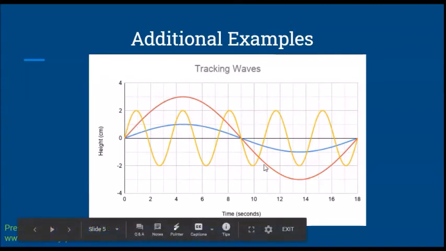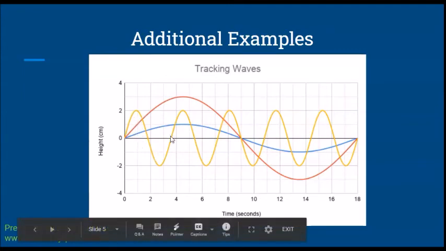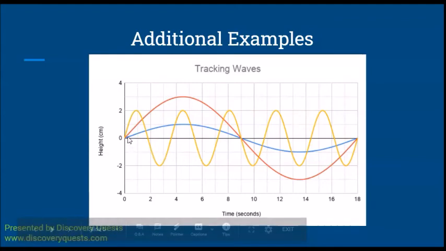So here our amplitude is going to be only 2 centimeters because that's the maximum distance between the midline and the crest. And now our period, so again, our period is how long does it take one full waveform to go by? Well, it's a little hard to read on this graph because the x-axis isn't broken into small enough sections to be able to precisely read the period, but we can see it's going to be around 3.5 seconds, but there's a better way to calculate it.